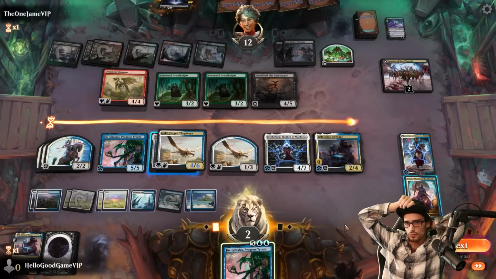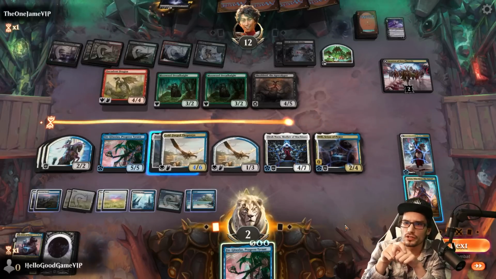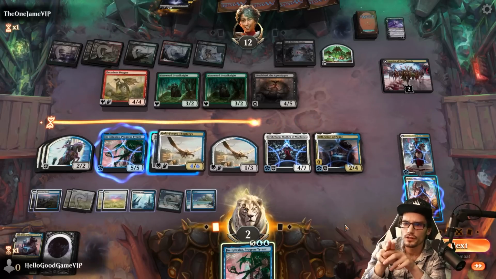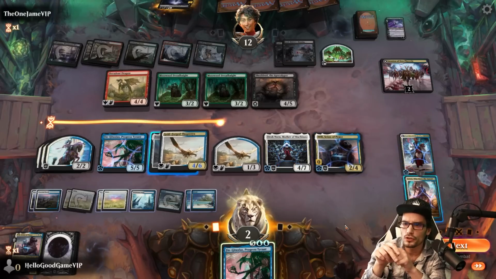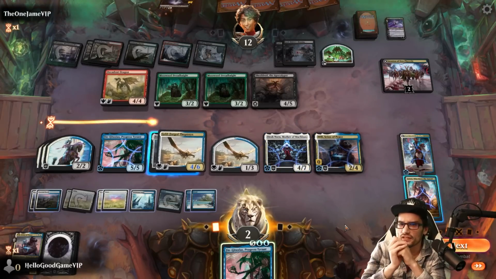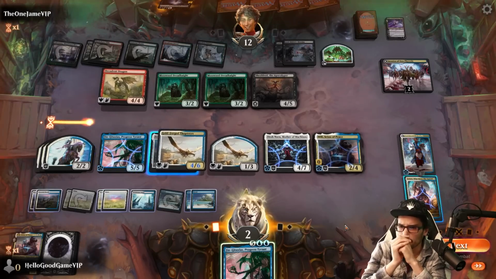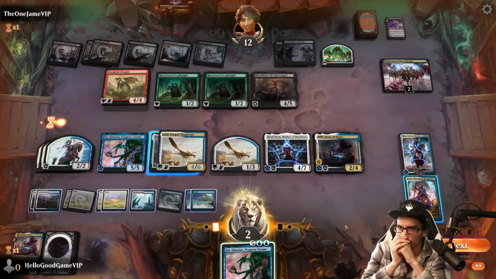So they're going to block... Well, okay, let's tap the flyer. Then Sheoldred blocks Jin. They have 2 blocks. They block the 4 and a 2. So we're hitting for 4, 5, 6, 7, 8, 9. Not enough.